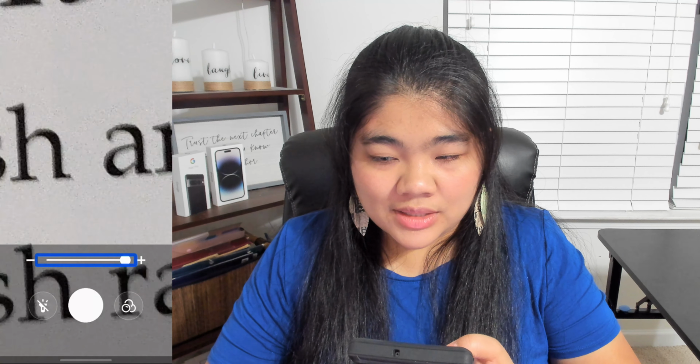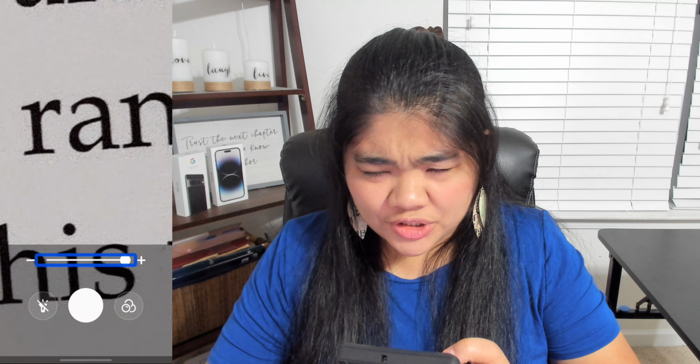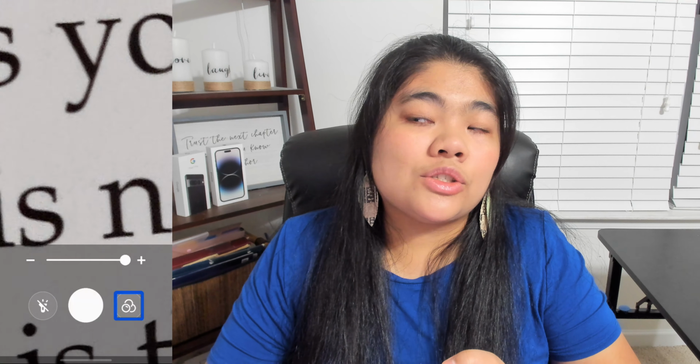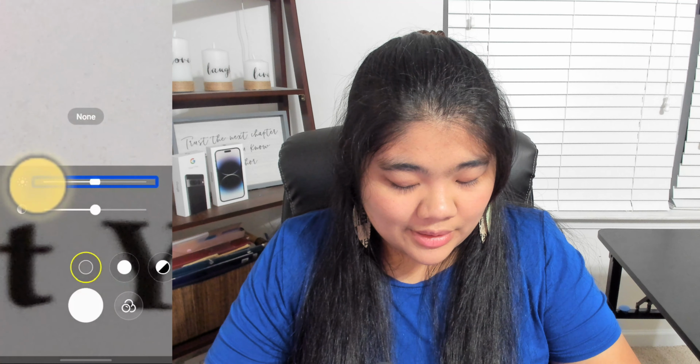So once you open magnifier, and this is just a reader that my son has, you have the viewfinder at the top, and this is in portrait. There is a zoom out button, a zoom slider, a 100% zoom button, and a zoom in button, a flashlight toggle for off or on, and a capture button where you can capture and do freeze frames. And then there is a color button here.